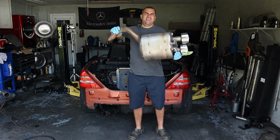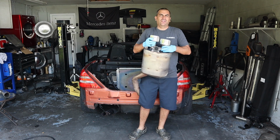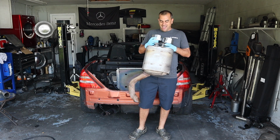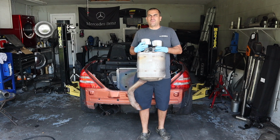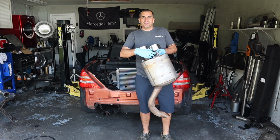We have an SLK320 muffler and tip setup. This is not a pass-through design. It's more or less chambered, but it slides right on. So we'll see what this one sounds like.